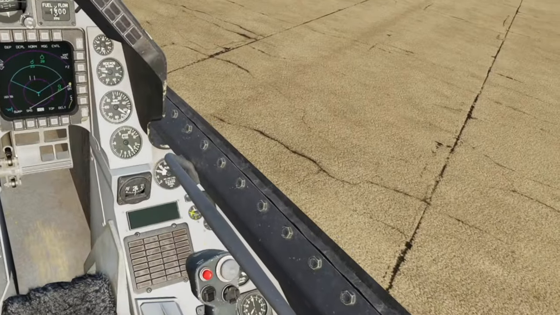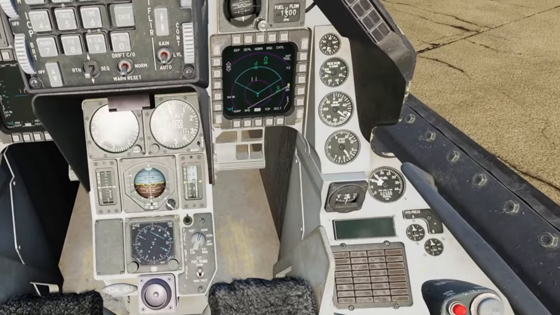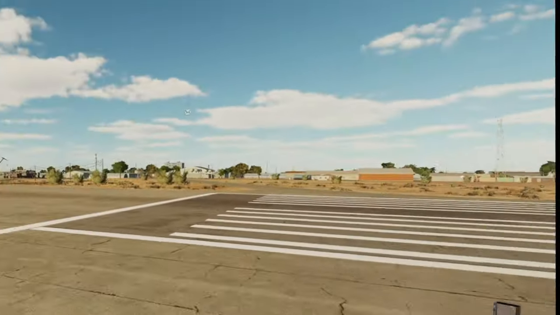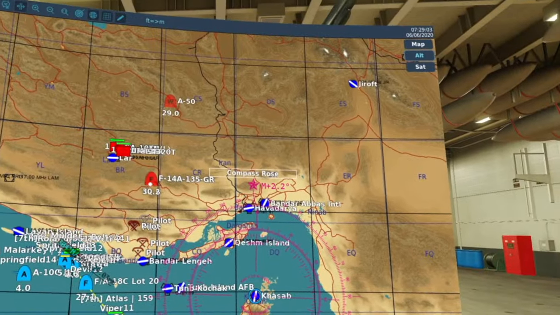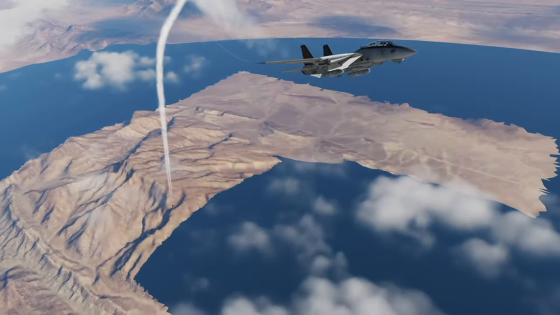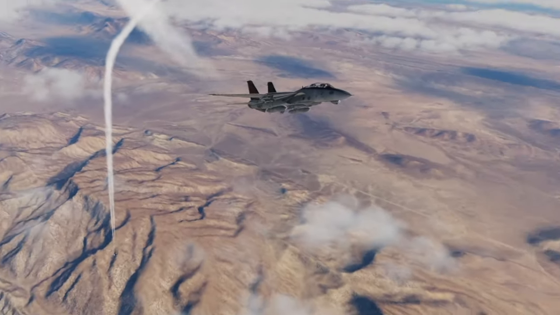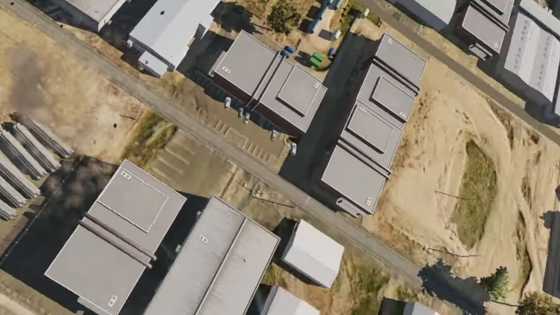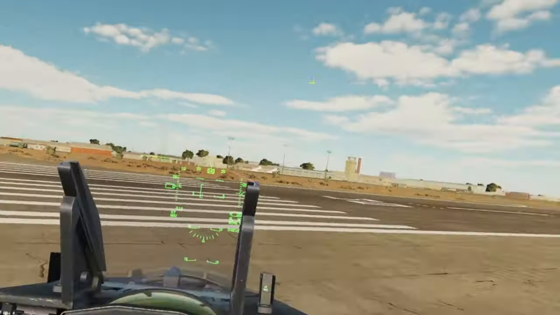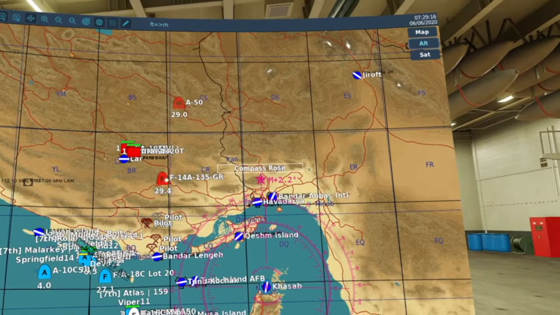What the fuck are these F-14s doing? Do you guys see this? Please tell me someone sees this. What the fuck? What? Why? 134 knots at 32,000 feet. Buffer's eliminated. What the fuck?